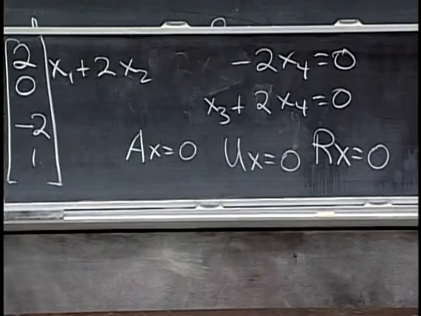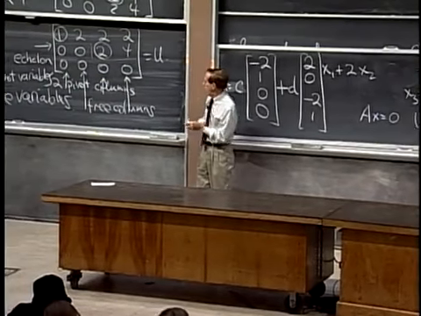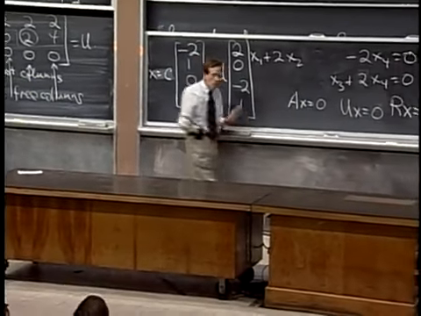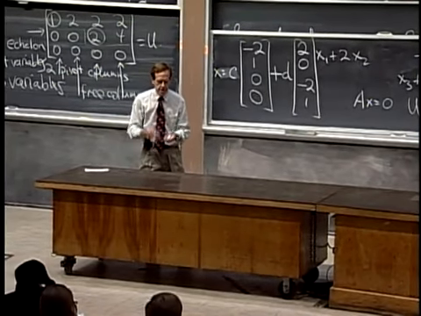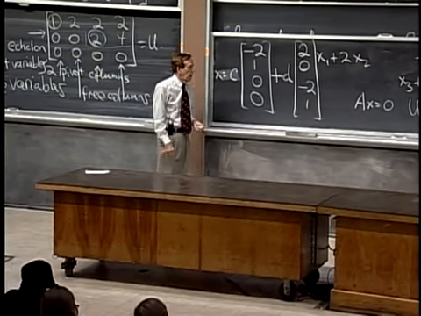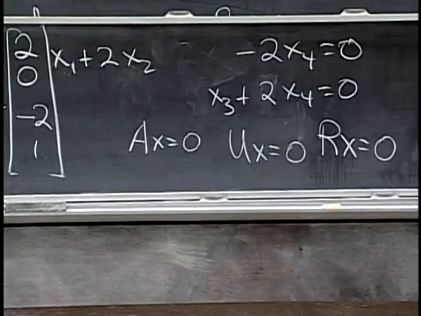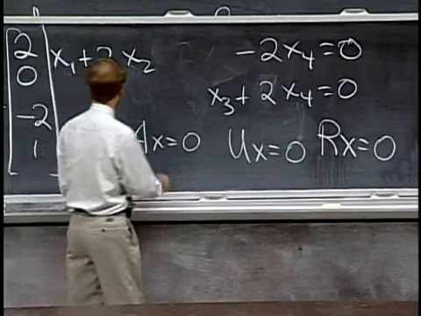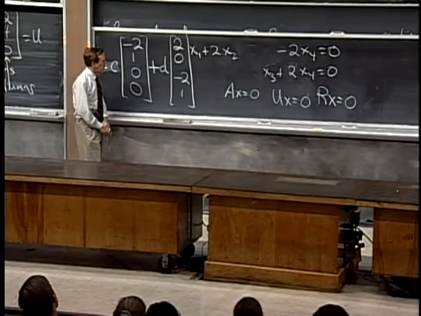Now, I'm hoping everybody in this room understands. The solutions to the original Ax equals 0, the midway, halfway Ux equals 0, and the final Rx equals 0, are all the same. Because going from one of those to another one, I didn't mess up. I just multiplied equations and subtracted from other equations, which I'm allowed to do. Okay, but my point is that now, if I do this free variables and back substitution, the numbers are just there. When I let x2 be 1 and x4 be 0.